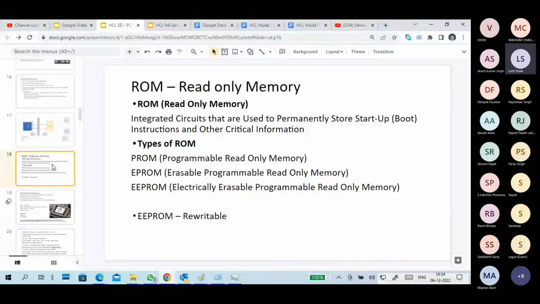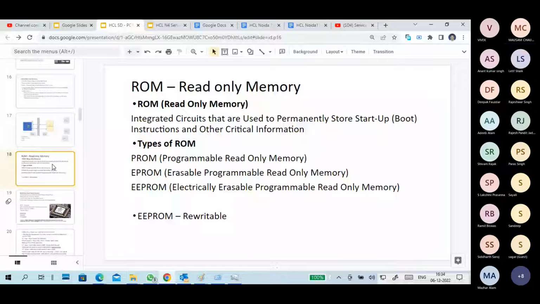So what they did is build the ROM chip as an empty chip, and the person who requires a ROM chip can take an empty ROM chip and program it, but only once. Once it is programmed, you cannot remove it. That is called a PROM chip, programmable read-only memory. Then another version was released, where you can program it and erase it, but you cannot put another program inside. So the next level is EPROM chips.